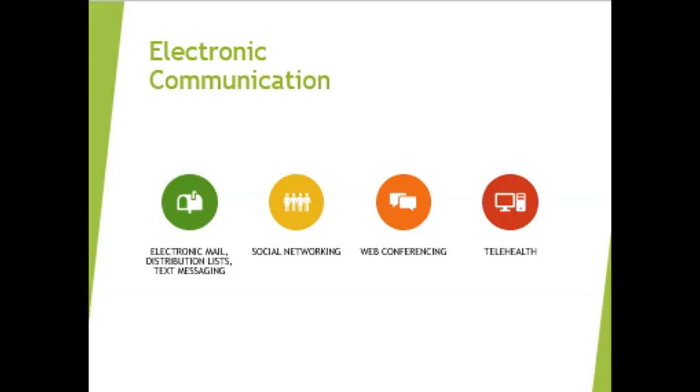When we talk about group distributed lists, this would be your electronic lists for your social networking, blogging, and instant messaging, which all fall into this bucket. So that would be your social networking bucket. With social networking, you have to be very cautious. Remember, everything you put out into the world is there. You want to make sure that you do not post inappropriate messages or pictures. And you need to be careful about permission, what's allowed and what's not allowed.